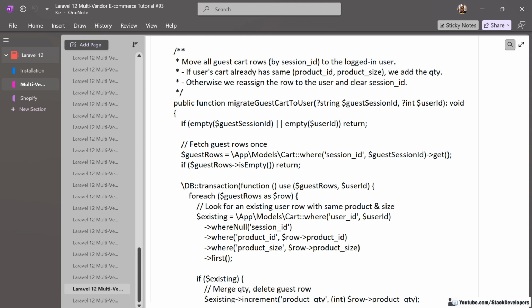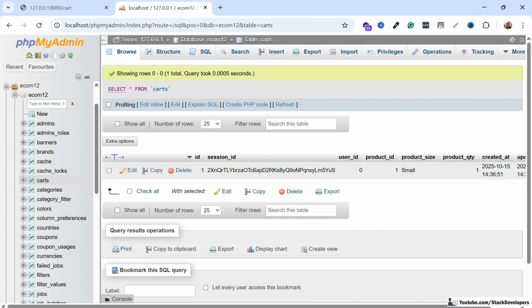From this table, we check that this is the session ID and this user is trying to log in or register, and we check the user ID in auth. That user ID we are going to update in this row. After that, we are going to fetch the products for this user ID.